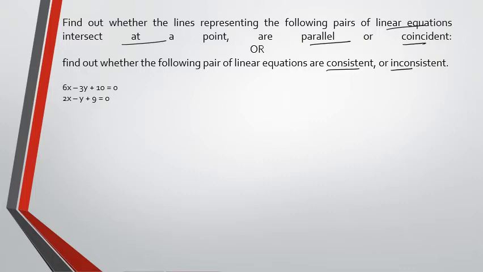So basically, any linear equation, if we are talking about in two variables, it is in the form of this, where x and y are the variables, a, b, c are the constants, where a is the coefficient of x, b is the coefficient of y and c is the constant term.